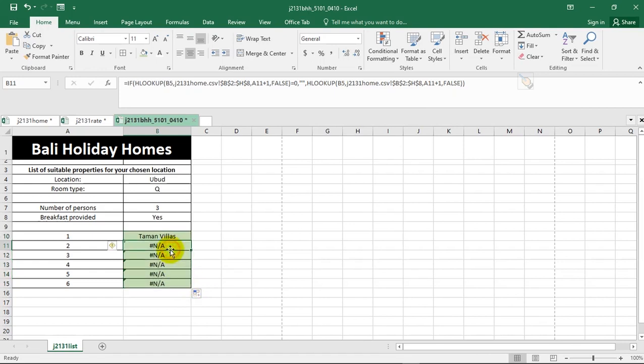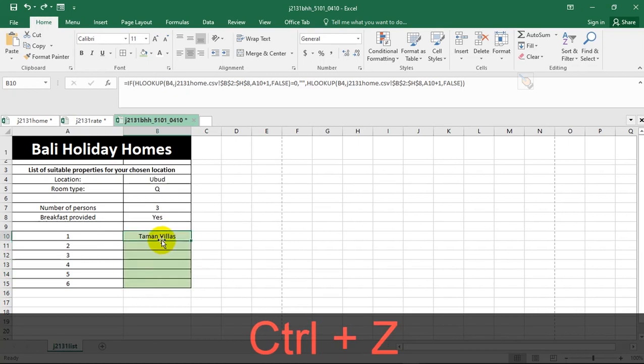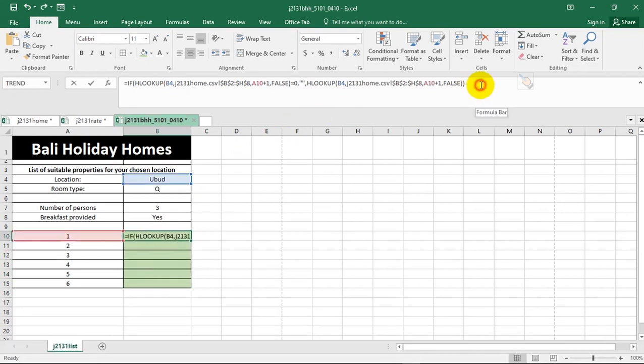Now notice we are having something not applicable. Some of my students will just freak out when they see this, and they'll be so confused, so anxious, and so lost. So don't freak out. What you need to do is undo what you've done, come back to your formula and look at what you have not done correctly. Definitely you have gotten the first step. Now you notice that once you go down, the lookup value changes. It now shows not applicable because it is looking up B5.